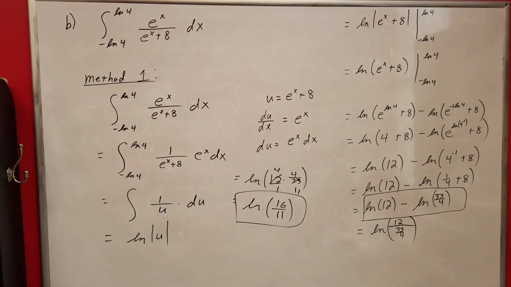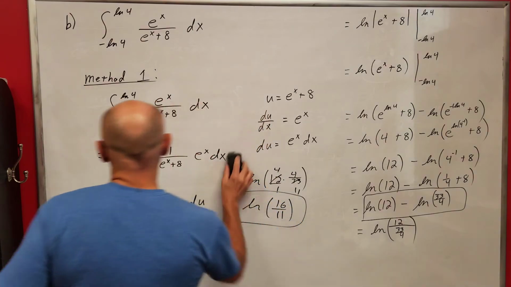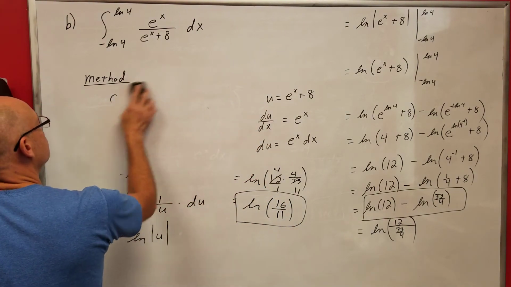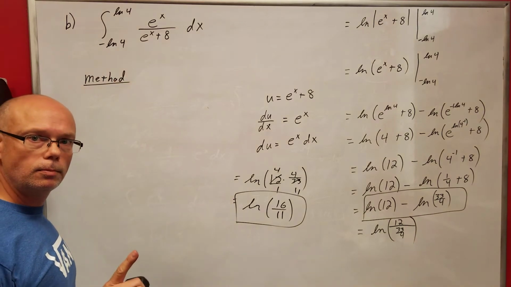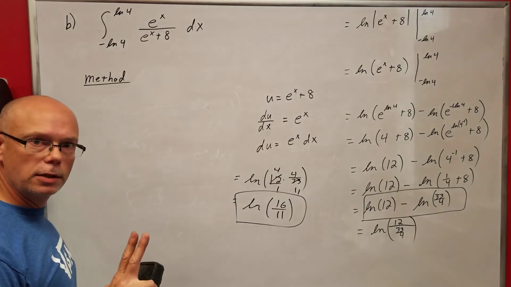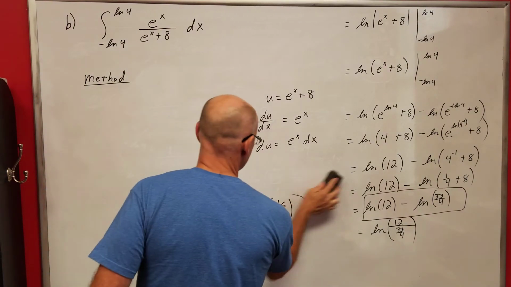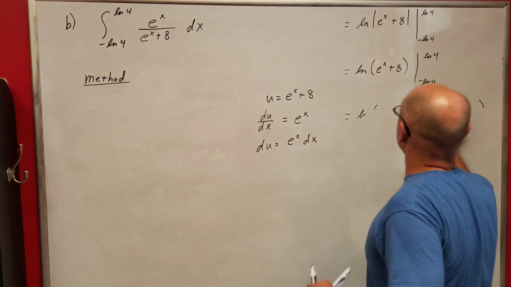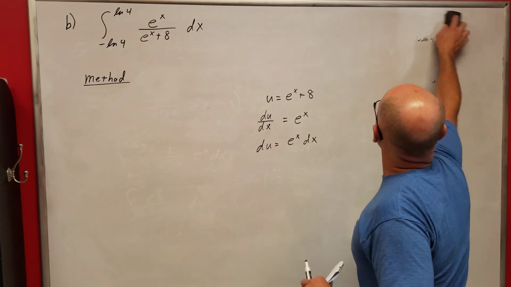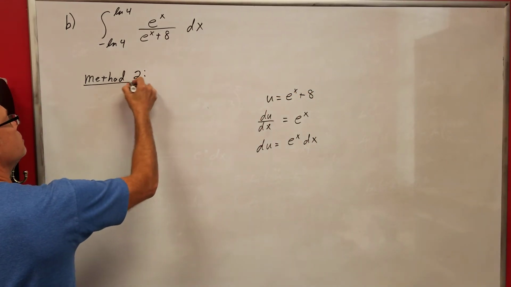All right, let's look at method 2 now. We just did this with method 1. Okay, think about what is method 2. Method 2 is what? Use substitution. Change your limits of integration, but do not back substitute. Let's see. So if I want to do method 2, you're going to have this.